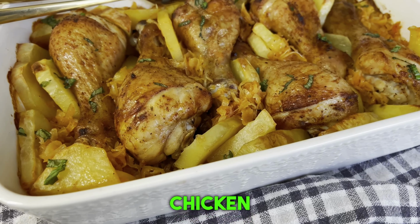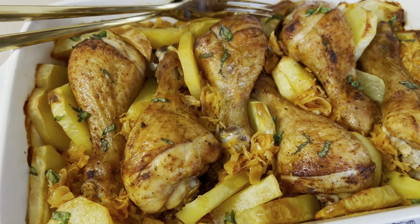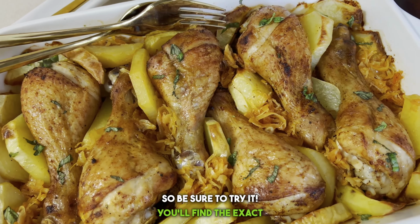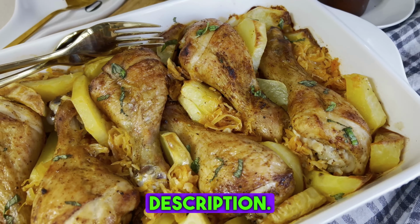Today we're making roast chicken with sauerkraut and potatoes. This dinner will be delicious, so be sure to try it. You'll find the exact ingredients in the video description.